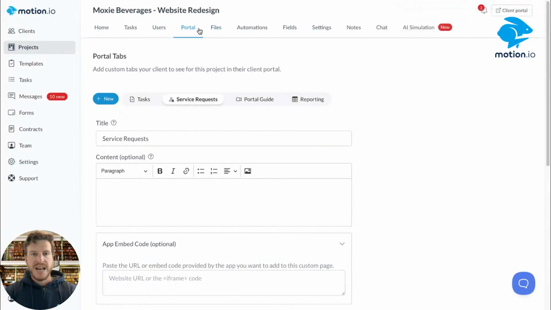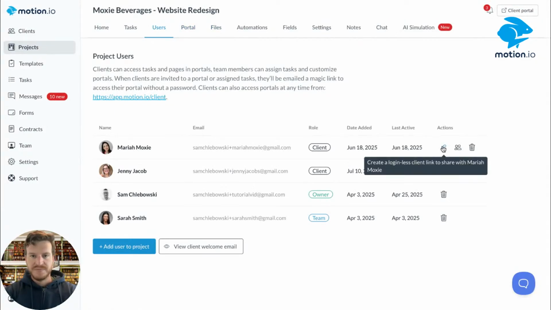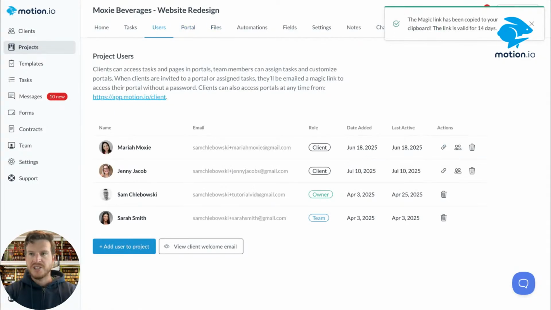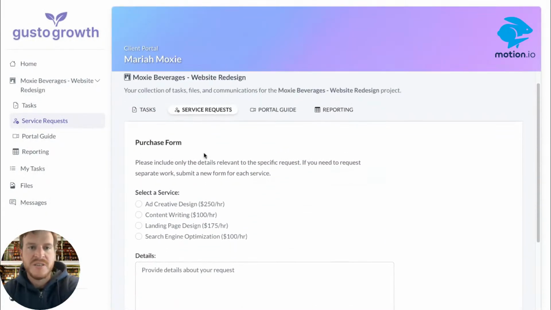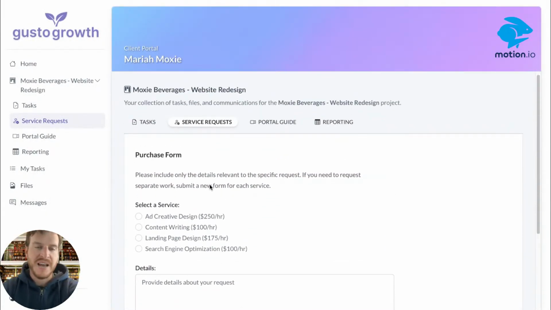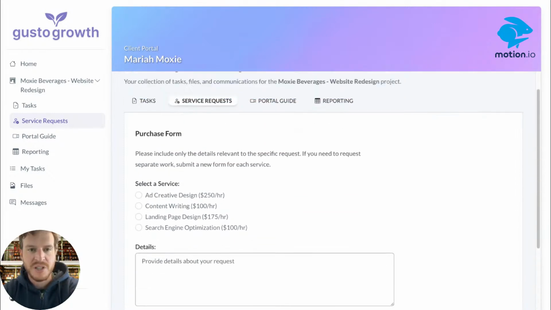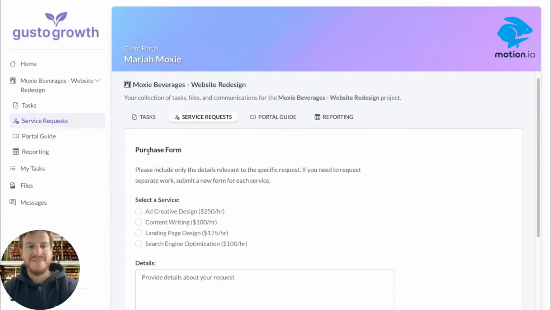And one of the things that I know it includes, and I'll just impersonate a client here again. So this is a different client's portal. This is the Moxie Beverages portal, not the example project I was working from earlier. And what you'll notice is I have this purchase form.